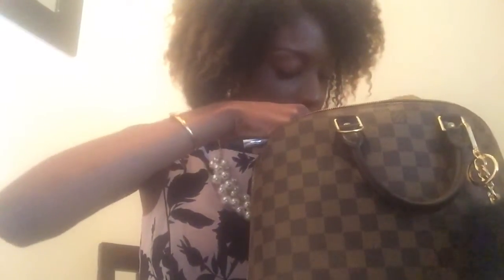In that small pocket I just keep some floss, and in the other pocket I keep my chapstick. I have my keys and my cuticle oil. Then in here I have my monogram pochette — I bought this as well and I absolutely love it. This is my wallet. Those LV wallets are so expensive, so I'm going to get one one day, but not yet. I think I'm really going to focus on the bags first and then buy the small leather goods later.